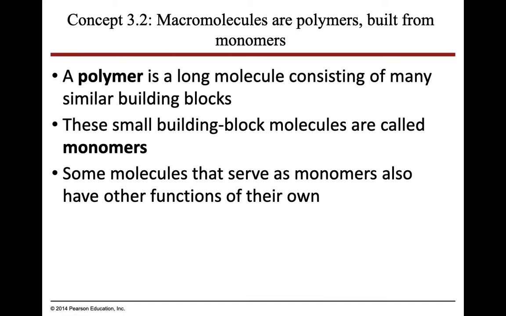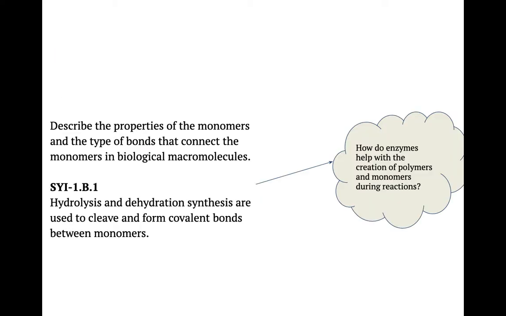Monomers are simply repeating small molecules that, when covalently bound together, build up polymers. And the structure and function and form of a polymer, be it a lipid or a protein or a carbohydrate, really depends on what monomers are in that polymer and what's their arrangement and bond type. So we have to ask the question, how do monomers get formed and how are polymers broken down? How do these two things interact?